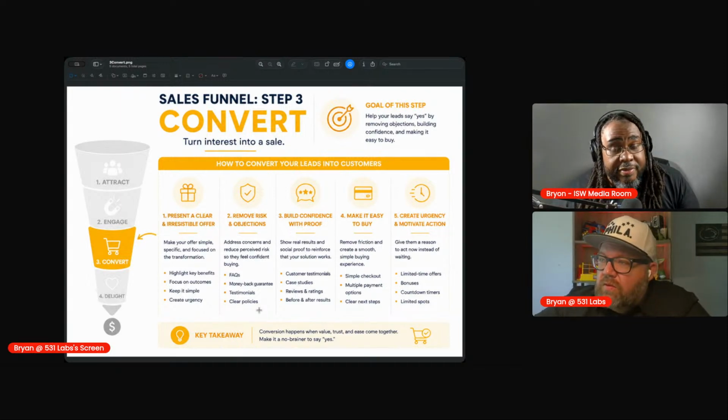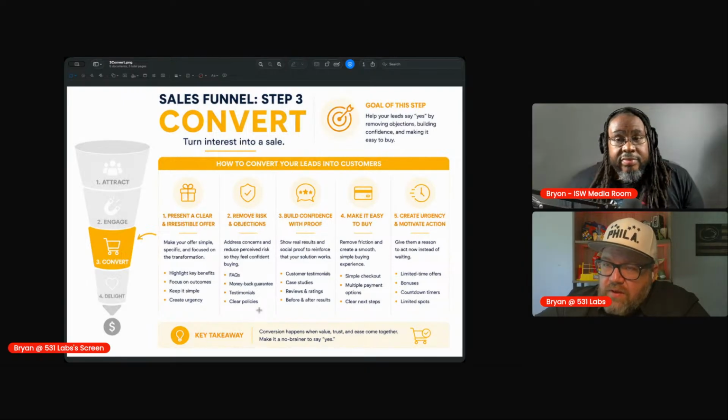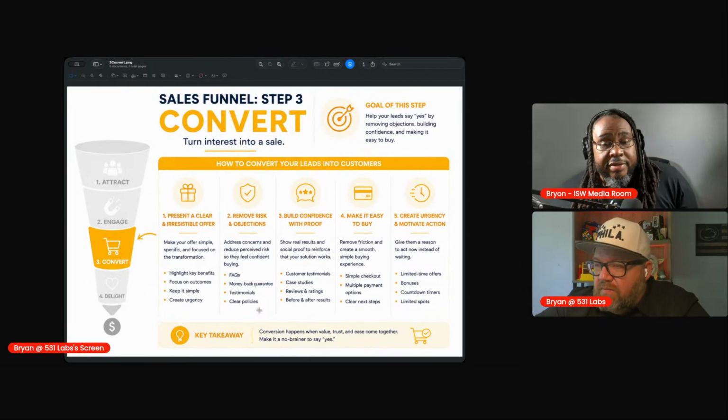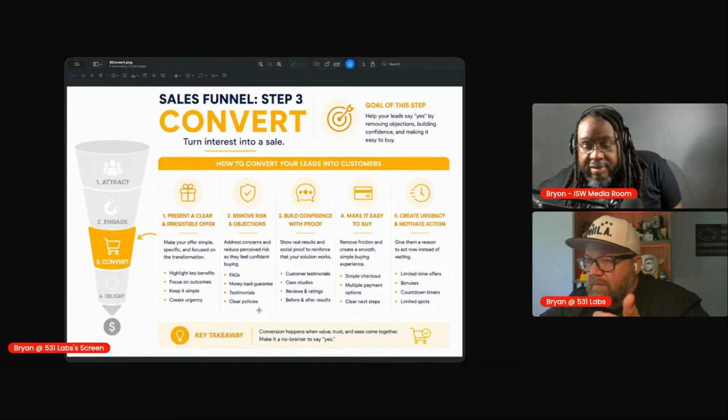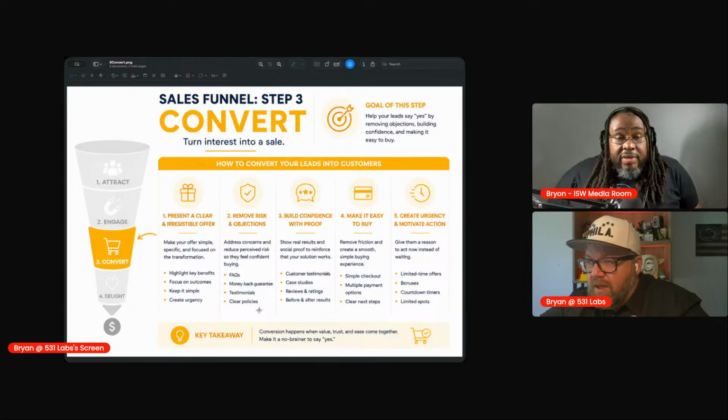That's why reviews are so important these days for brick and mortars and whatnot, because that's the first thing people do. How many times have you had a conversation where someone's like, I wonder what this place is, and someone in your group of friends clicks on their phone, boom, they're like, well, it's got 4.8 out of 96 reviews, and immediately everybody in the group goes, okay. You just cleared and removed risk and some objections based on that alone.